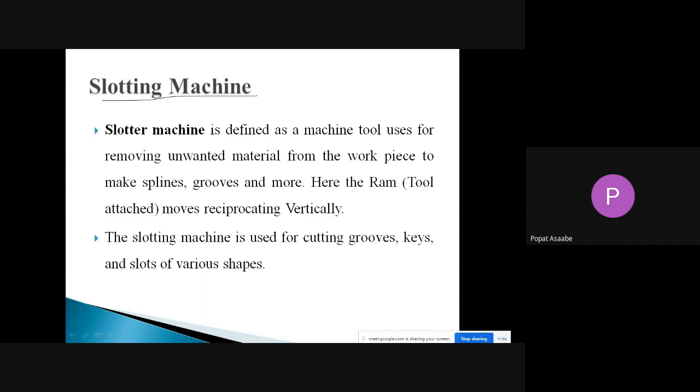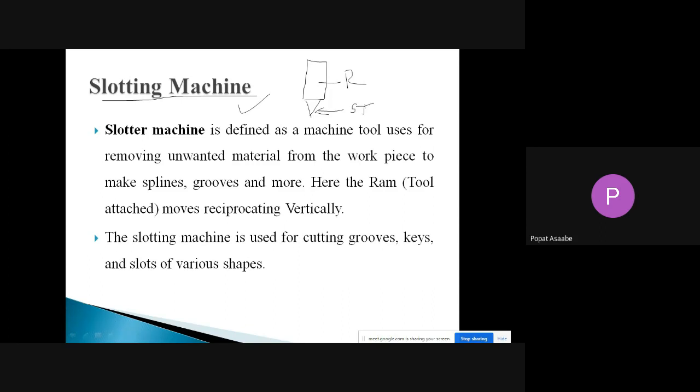But in the slotter machine also we use one ram, but that ram reciprocates in a vertical manner. See, this is the ram here, and at the end of the ram we attach the single point cutting tool.